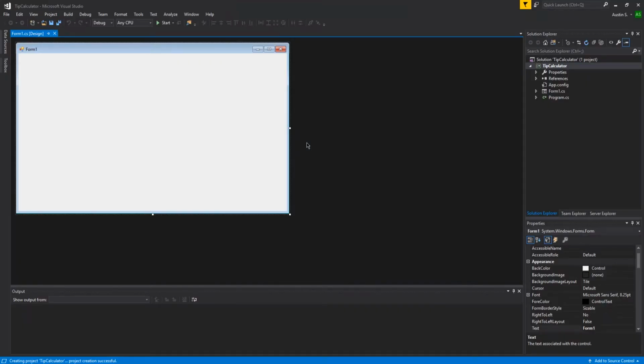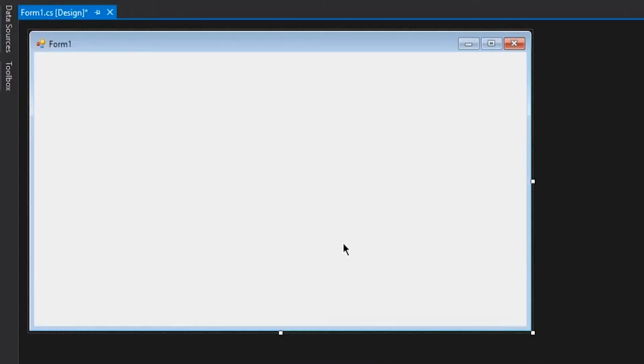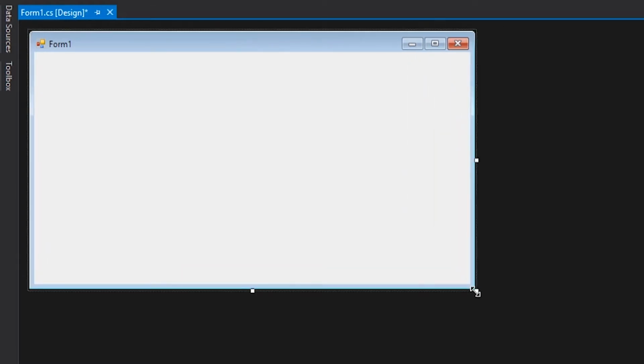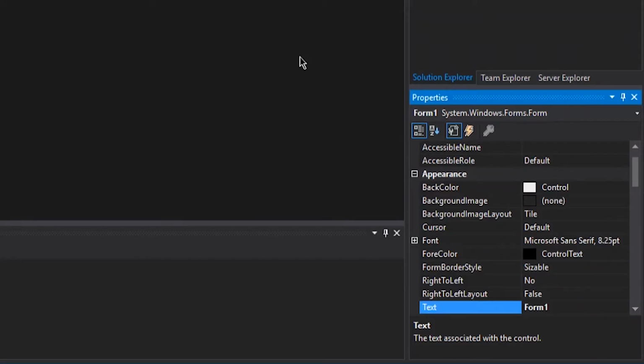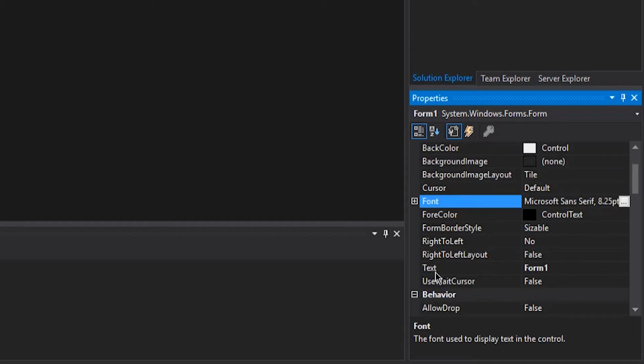When the project is created, Visual Studio will generate a new form called Form1. This is very powerful as you could customize the appearance and behavior of the form in many ways. Let's take a look at the designer. You could drag the square icons next to the form to resize its width and height. Now let's take a look at the properties window on the side. From here, you can modify the form's properties such as its background color, font styles, and its title.